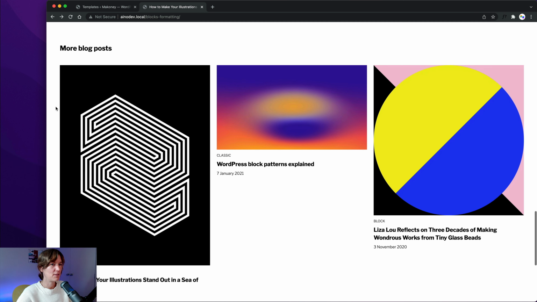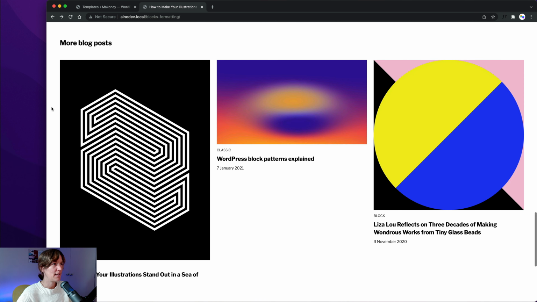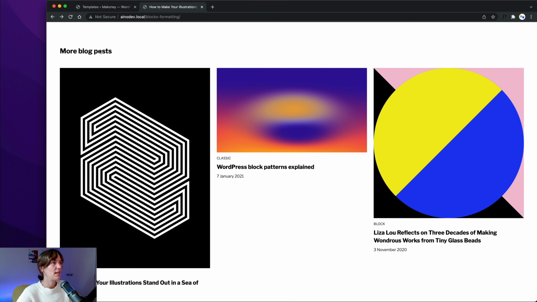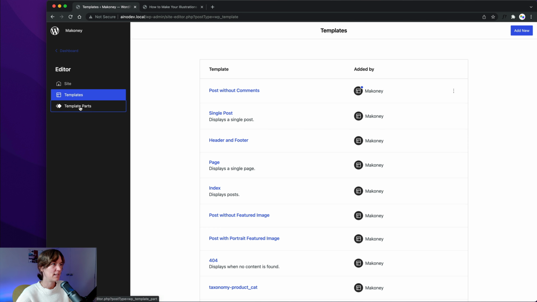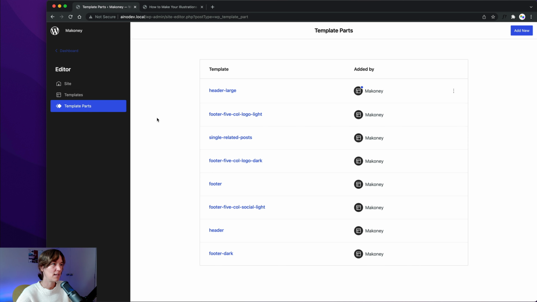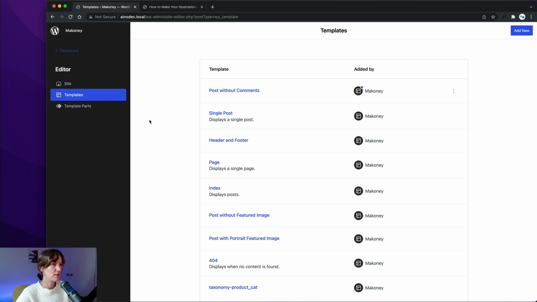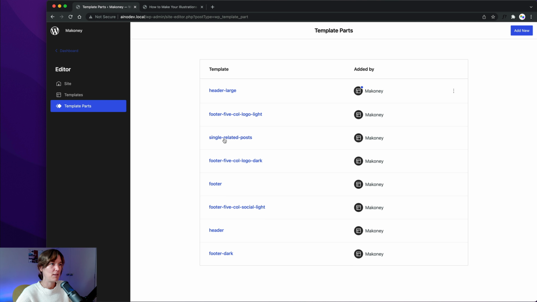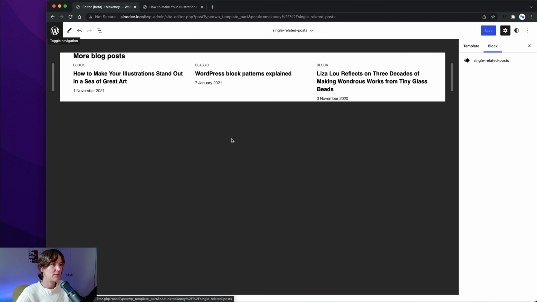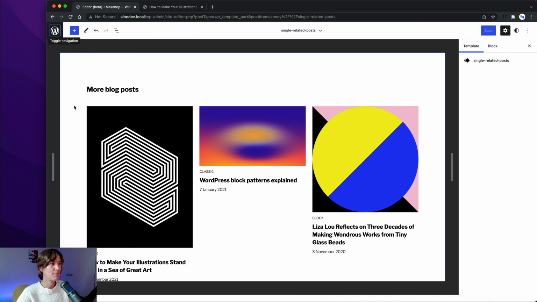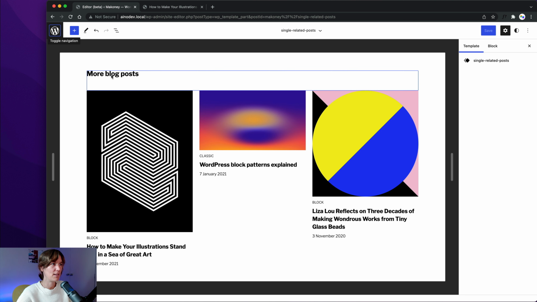So what I recommend for the current state of blog themes is that you take this blog post, and we have created a template part out of it, so you don't have to edit each single post template, but you can just go under template post and edit the single related post. And I would recommend you to choose a number of posts and give them maybe a tag. I've now created a tag called related. This is just for demonstration.